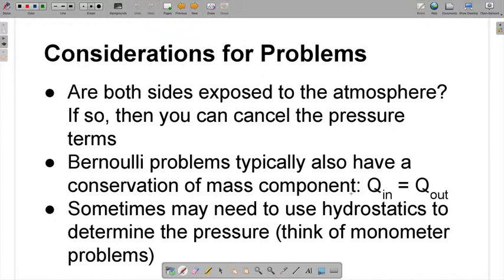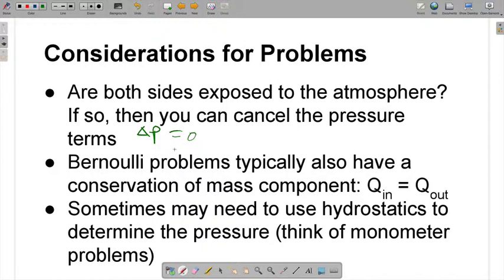So if you see that both sides are exposed to the atmosphere, right, then you can cancel out the pressure term because, in terms of Bernoulli, we just care about the difference between the pressures. So I don't really care what P1 and P2 are by themselves. I just care what the difference between the two is. And if they're both at the same exact pressure, whether it's atmospheric or any other pressure, then who cares? Delta P is 0. So I don't have to worry about it. And that's awesome because you just knocked out 2 terms from your equation. It makes life a lot easier, right? So if it's exposed to the atmosphere or any other condition where they're both the same, then delta P is 0 and you just knocked out that term in the equation.